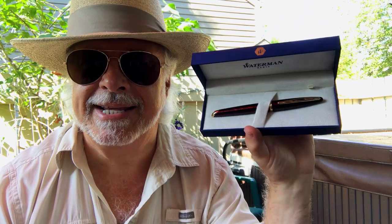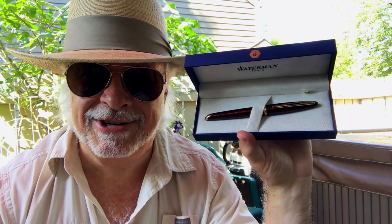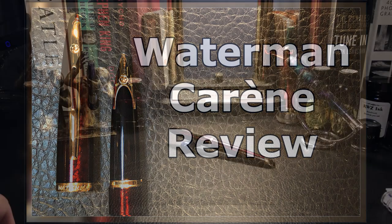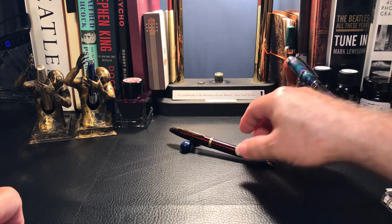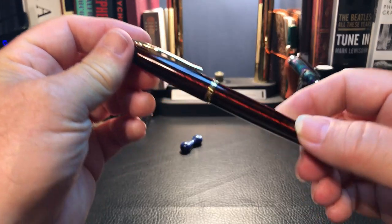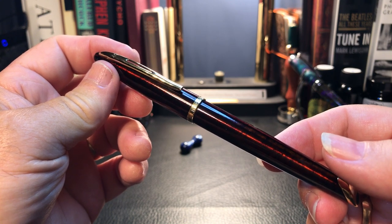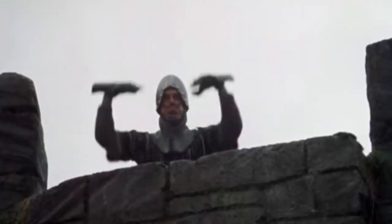So after I did a first looks video of this gorgeous fountain pen, I sent it off across the ocean to France to have it changed to a medium. And now it's back and it has ink in it. I'm really excited to show it to you right now. Now that I have my Carène back in my hands, I'm finally able to experience writing with this work of art. I was not even allowed to dip the nib to try it before I had to pack it off for its round trip to France and back.